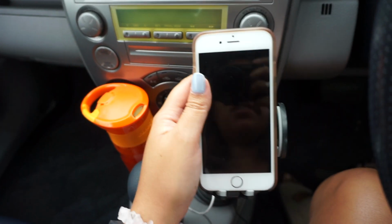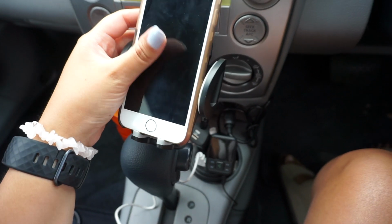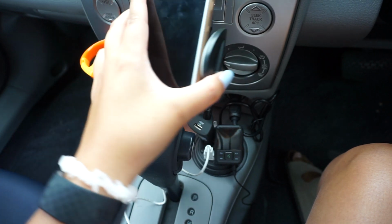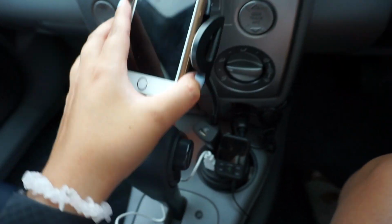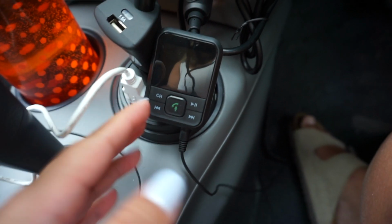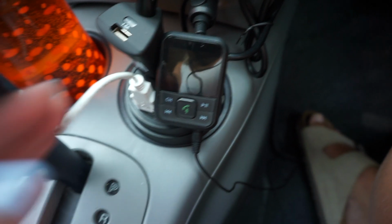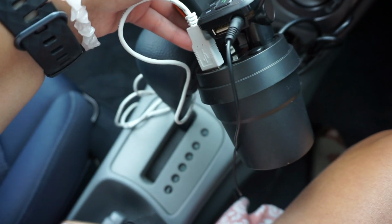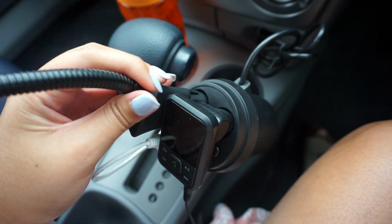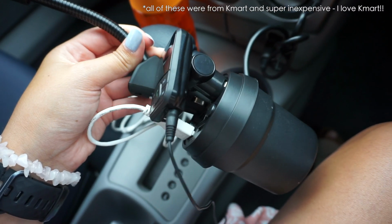That was another thing on my wish list, and I have some accessories here to make my car work for me. So the first thing was to get a phone holder. I have this one that plugs into the cigarette lighter, but I also needed an FM transmitter so that I was able to listen to music from my phone using an AUX cord. In addition to buying those 2 accessories, I had to buy a third accessory to hold on to these 2 things that needed to use the car port. So I got 3 accessories that make this car work for me.